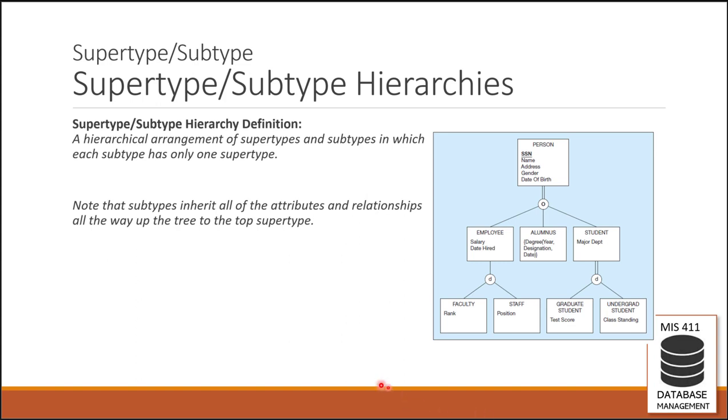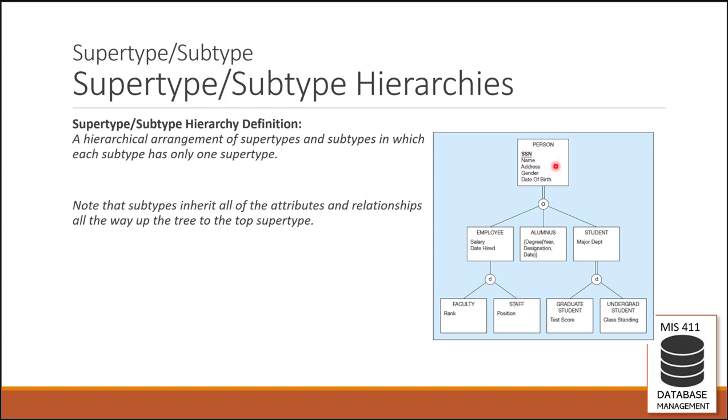So we've dealt a lot with supertypes, like in this case maybe person, and then subtypes would be employee, alumnus, and student. But these subtypes can also be supertypes in their own right. So a person has subtypes employee, and then the employee has subtypes faculty and staff, right? And we can see the relationship can differ between this supertype and its subtypes. This is a total overlap rule. And then here we actually have a partial disjoint rule.